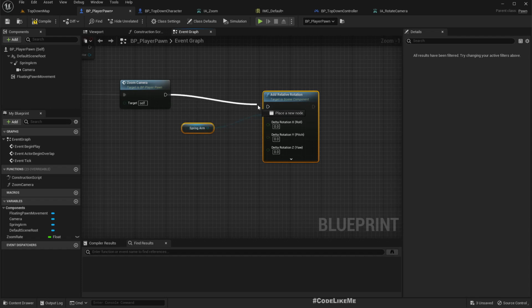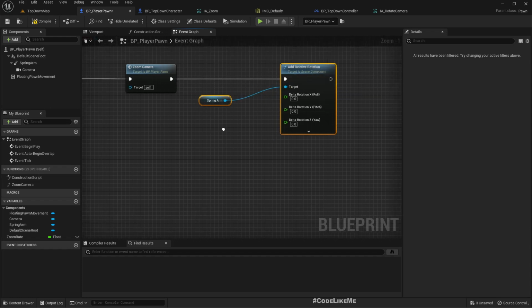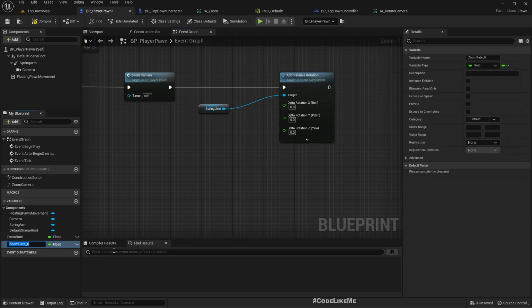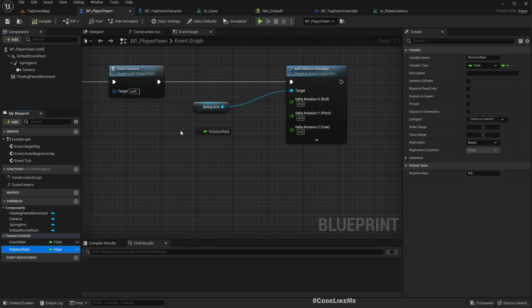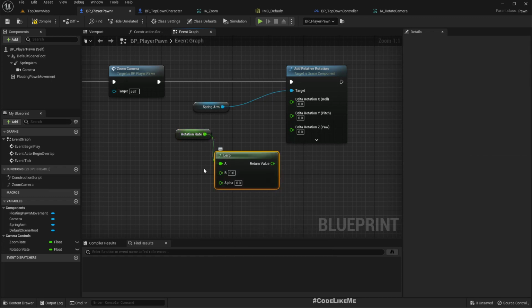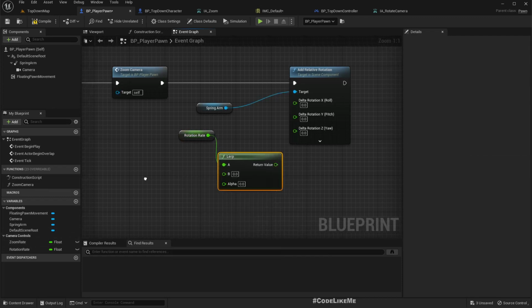Here, another one, we need rotation rate. Let me define a category, camera controls. Now rotation rate also can be left with the input axis value.